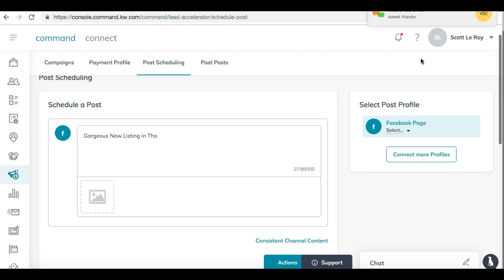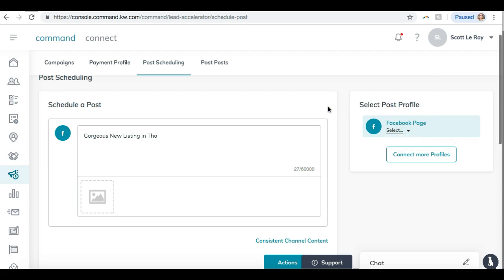Yeah, no problem. So if you have problems when you're getting this set up or it's not working, you can't get it to post or pull up your business page, I would say shoot us an email or give us a call and we can try to help walk you through getting that going. But it should give you the option to select that. We manage quite a few Facebook pages or profiles, so I think we only have this one connected to Command right now, but you should be able to monkey around with that.